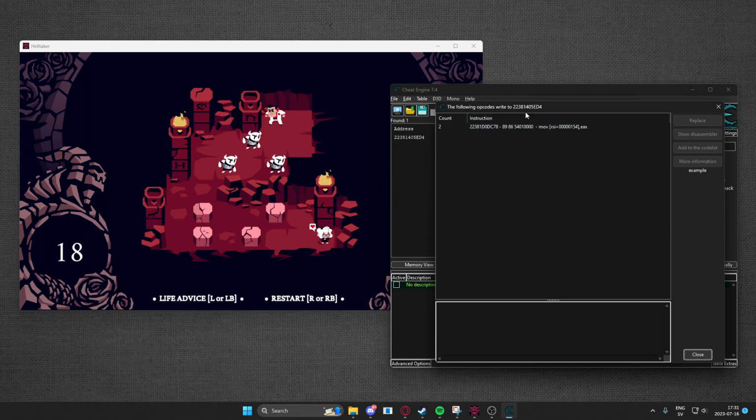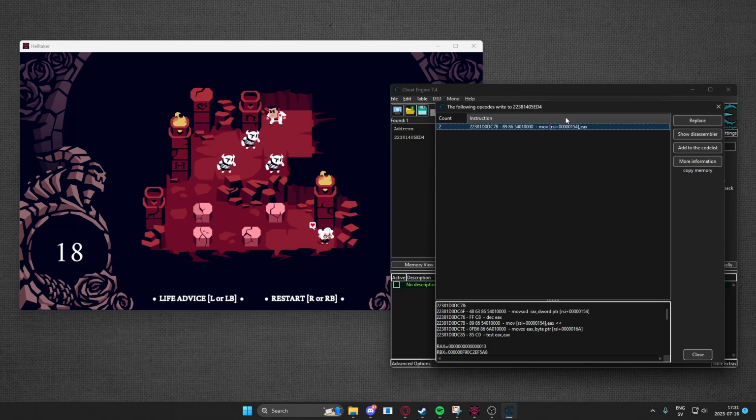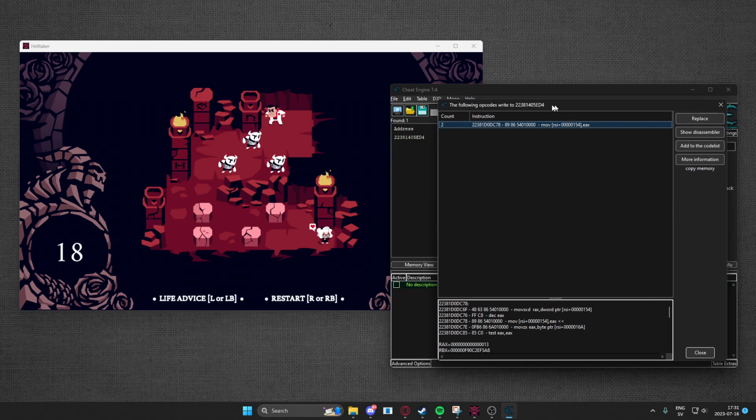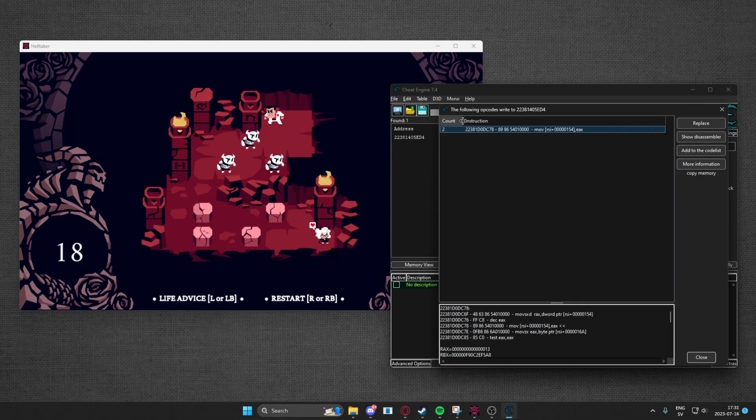But we made 2 turns, and it showed up here to count, and we have an instruction. We have a move EAX into RSI plus 154. 154 is the offset, RSI is some object, and it's a pointer because of the brackets.